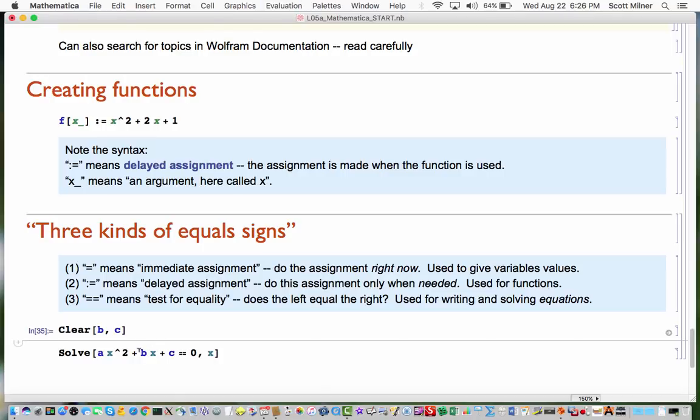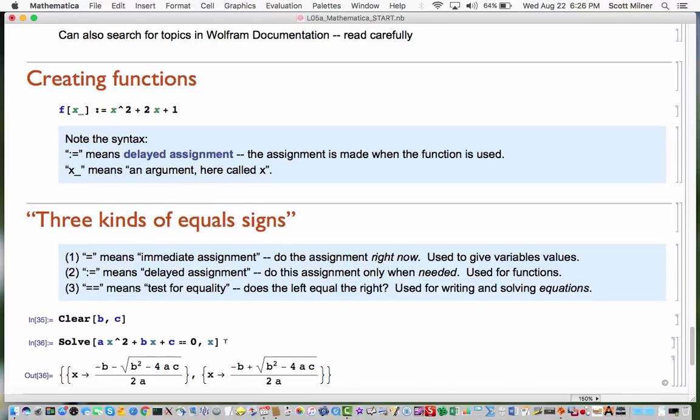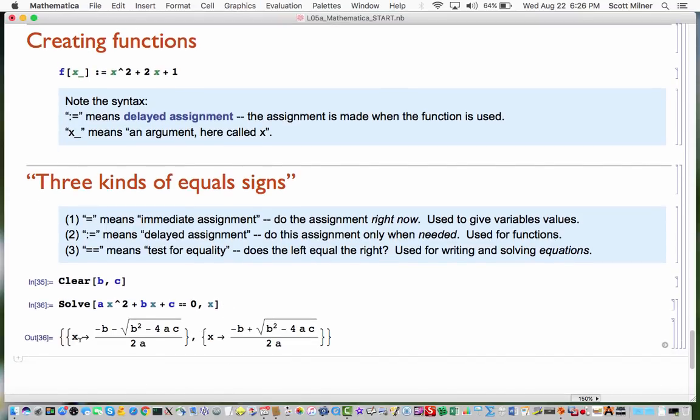And this is a little pitfall in Mathematica. If you've used a variable for something and it's got some value in it and then you go using it for something else, you can sometimes get weird results. So in this case I clear it, that turns b and c blue, and now I know these are just letters as far as Mathematica is concerned. They have no meaning. And so when you do the solution with Solve algebraically, you get the two roots of the quadratic equation.